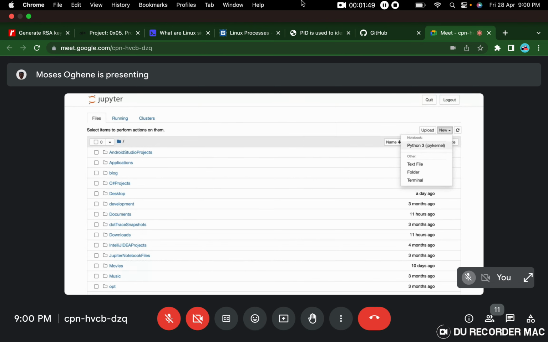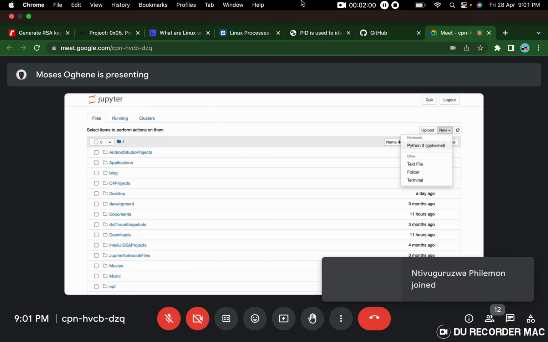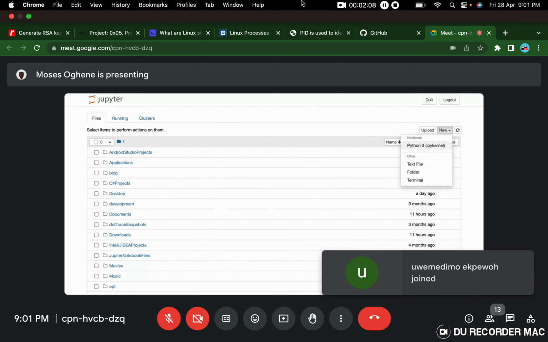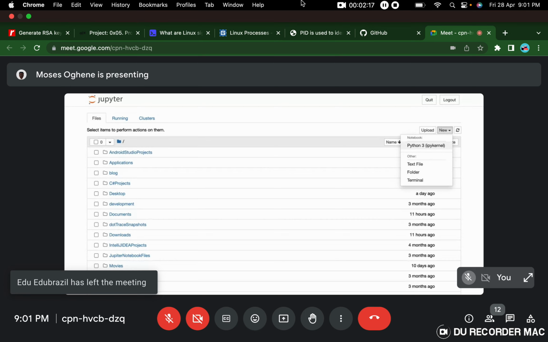Is any of us not familiar with Jupyter Notebook? I don't know for others, but I can manage because all the time I work with VS Code or PyCharm. The reason why I'm using Jupyter Notebook is because I need to be able to split pieces of the code and run them independently and just work like that. So that's why.